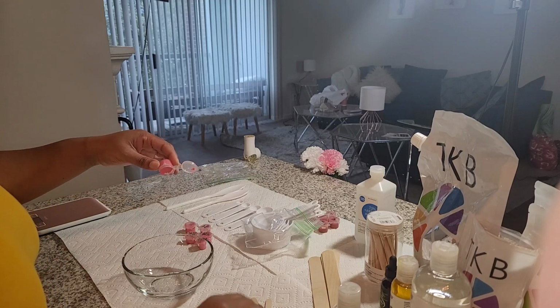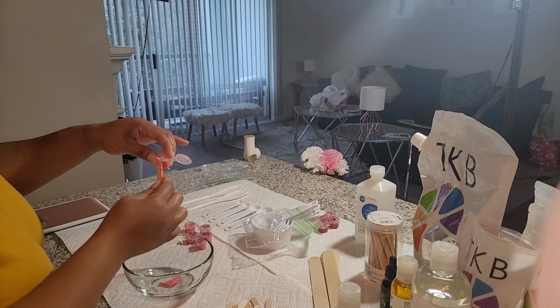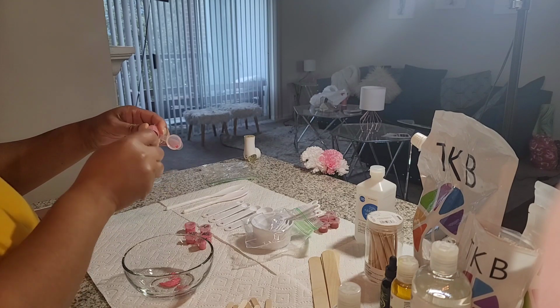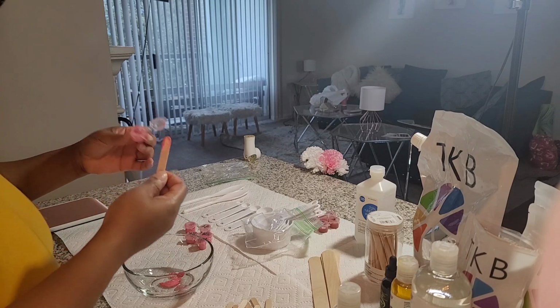I made 6 samples, and again, these are not for sale, they're just for my trial and error process. So I'm not wearing any gloves, but I did wash my hands and everything is sanitized and clean. So I'm just taking all of those samples and I'm dumping them inside of that bowl.